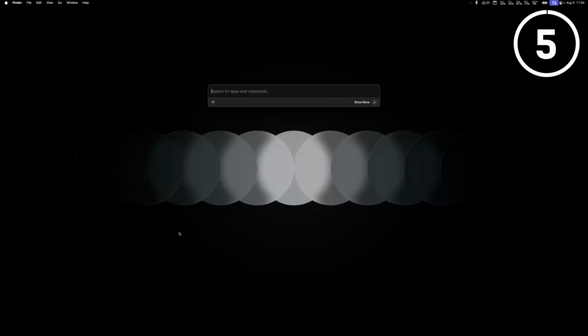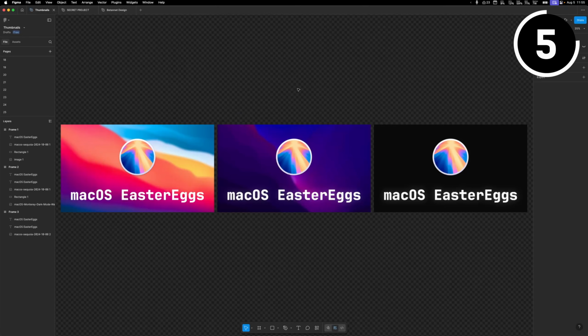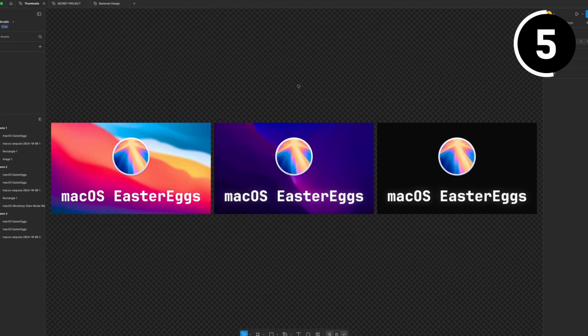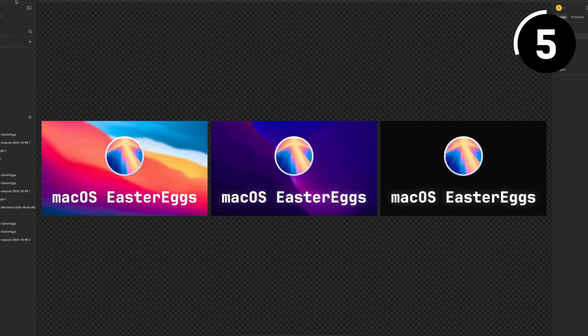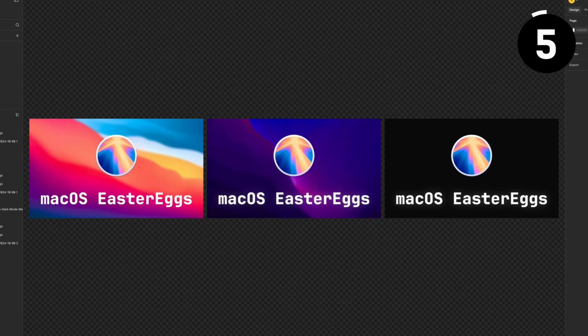And another pretty essential app for my content creation process is Figma. Figma is where I create my thumbnails. Figma is actually a tool for software design, but I think it works great for thumbnails. And currently I'm making a secret project in Figma just for you. And these were my 5 most essential Mac apps.